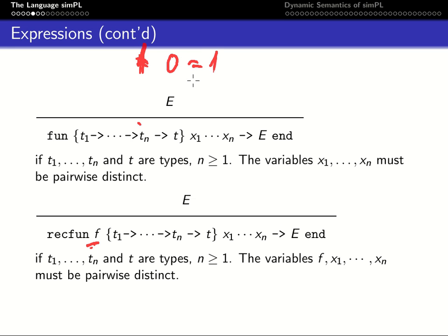Factorial of 0 equals 1, and factorial of n plus 1 equals n times factorial of n. Believe it or not, the definition, simple as it is, works. And what's the important aspect here? I'm using this f both on the definition side and on the use side. This is the principle of recursion.